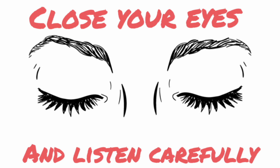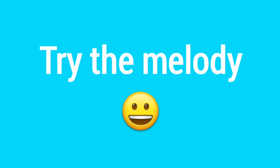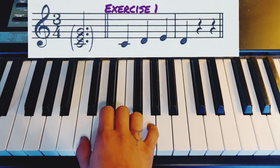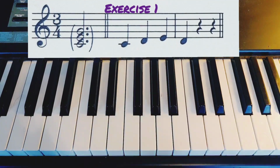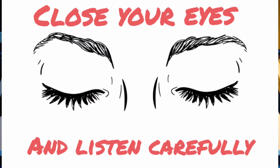And one more time. Exercise two, F major. And again.